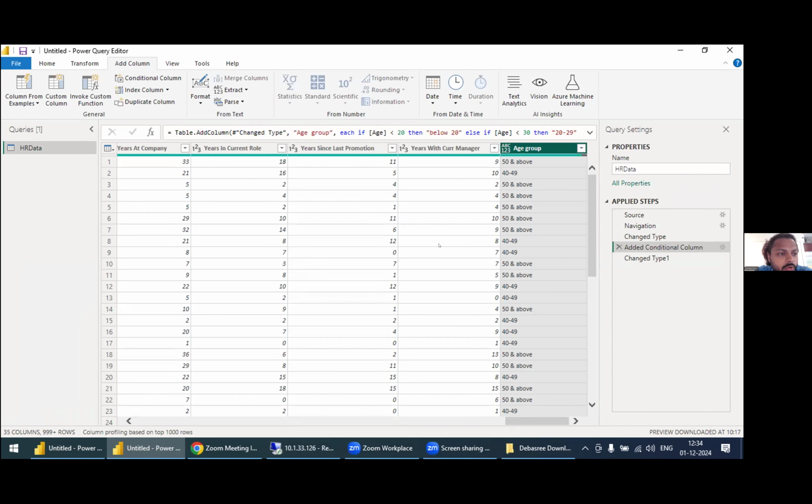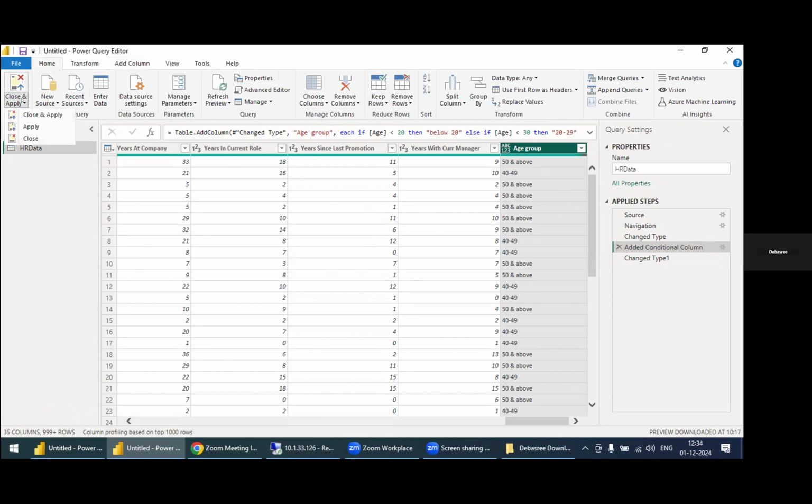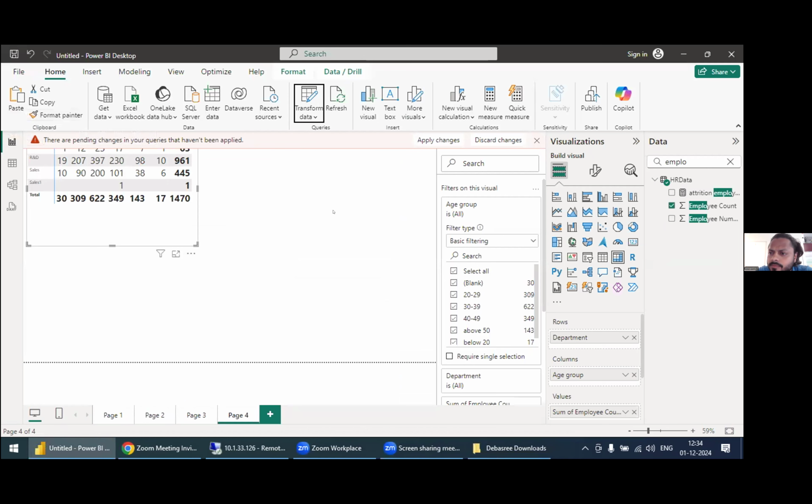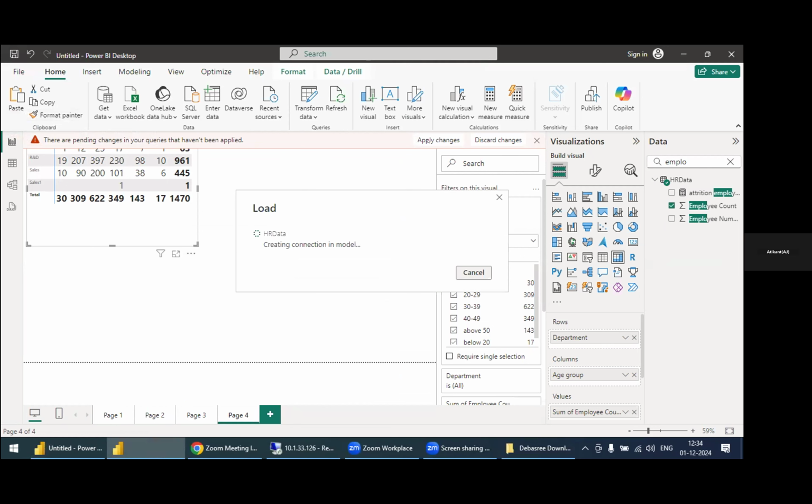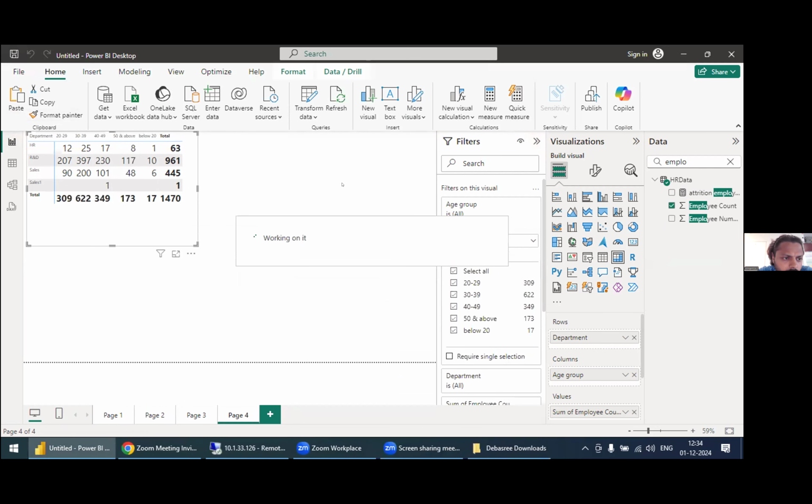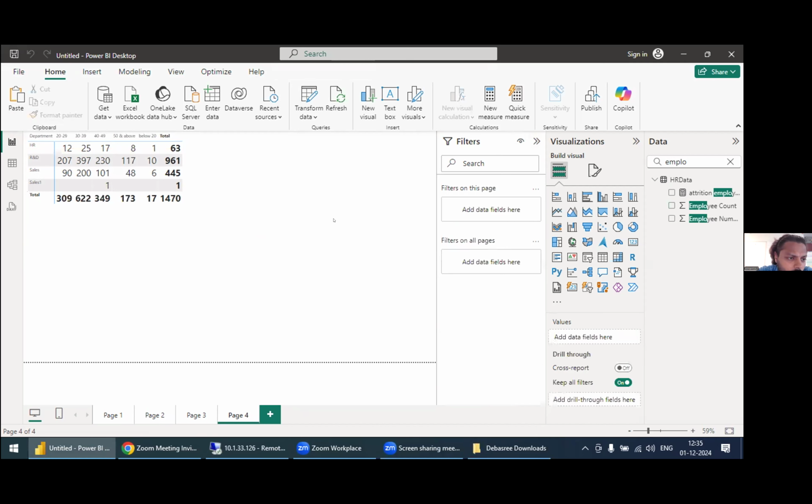So you can close and load, click on home. Apply changes here, it will automatically be done. Just wait for a second. Yeah, this is great. So you have created it for each age group, and department wise you can see the numbers.